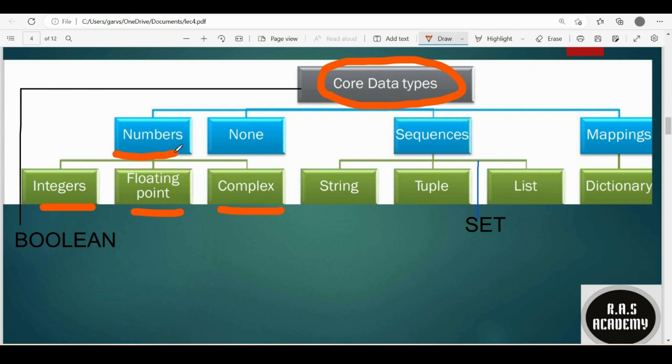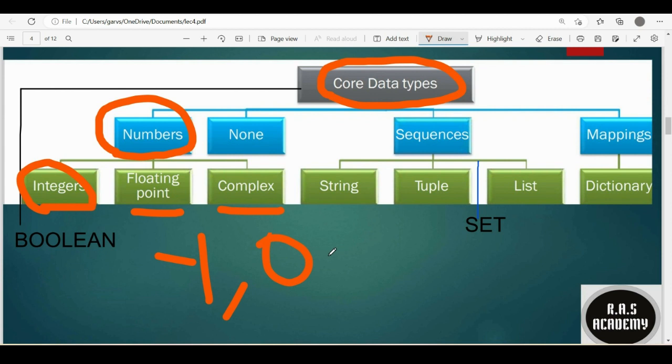So in the numbers part, Python provides us the integer data type. These are similar to the integers that you have studied in your mathematics, like -1, 0, 2, 1, and so on. Basically, negative numbers, positive numbers, and 0.